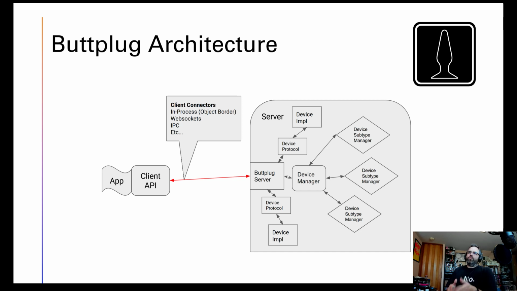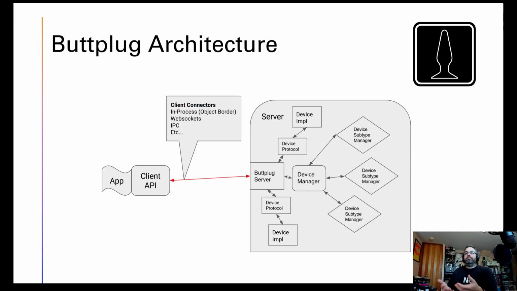The server is what handles actually talking to the hardware. So what happens is you'll have a device subtype manager, and this is what handles, like, am I talking to USB? Am I talking to Bluetooth? Am I talking to serial ports? And it can find different devices across those buses.